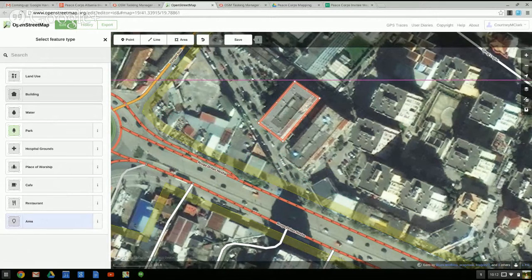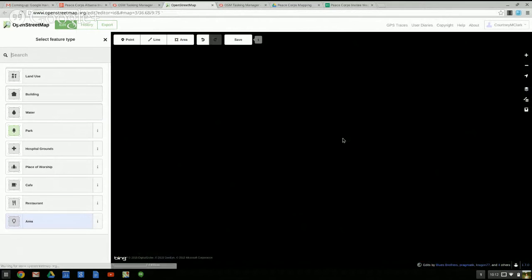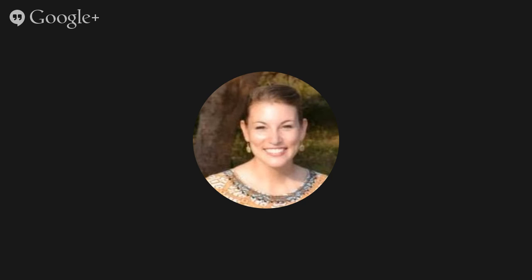So I've drawn a square around my building using this area function. I'll do that again in case anyone missed it, back into my task.